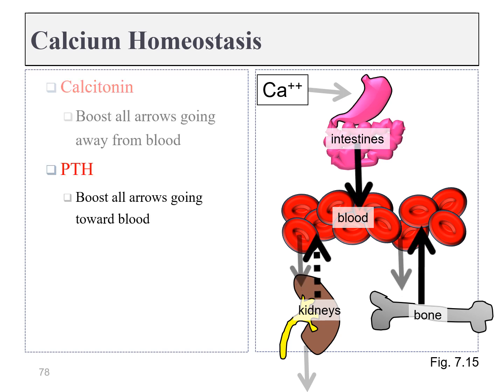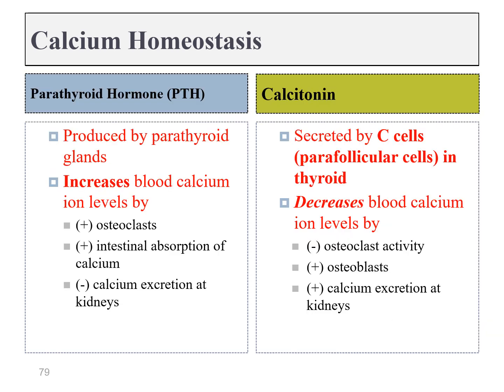Parathyroid hormone does the opposite. It will increase calcium absorption from the gut. It will decrease calcium excretion from the kidneys, and it activates osteoclasts, which tend to degrade bone tissue, releasing calcium back into the bloodstream. So these two hormones have the exact opposite effects of one another. Luckily for you, they affect the same three tissues, which cuts the amount of memorization that you need to do in half.